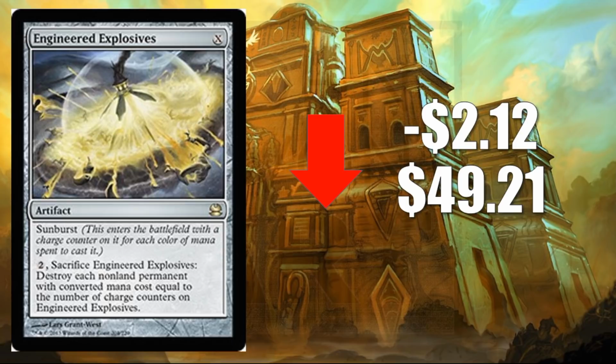Number 3, Engineered Explosives, down $2.12 to $49.21. This is the Modern Masters version, almost the same story as Chalice here. This is a card that saw some big increases last spring and never really saw a snapback, so I'm not too surprised it's declining a little bit here. And again, could be soft due to Masters 25 coming out in March.